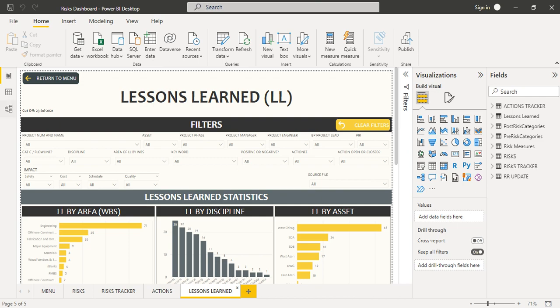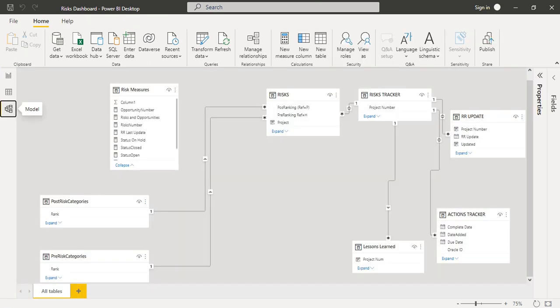Now let's go to model view, model button, and let's see how model of this file is organized. As you see, the main information comes from risks, risk tracker, action tracker, and lessons learned. We also have risk register update information, which also comes from risks.